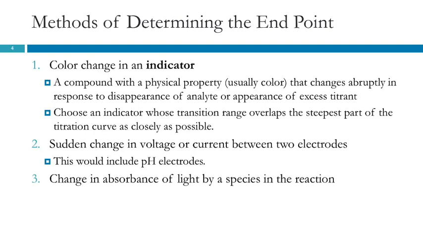You can also use change in absorbance of light by some species in the reaction. This might be the reactant, it might be the analyte, it could be the titrant, or it could be something else that you've put into the solution to act as an indicator, but you're detecting the change using spectrophotometry of some kind. Any questions?